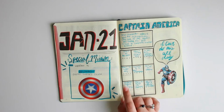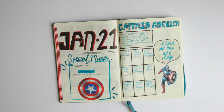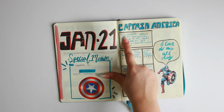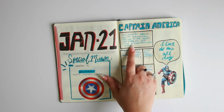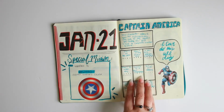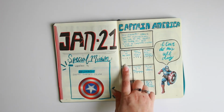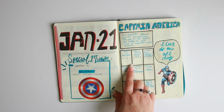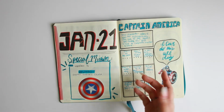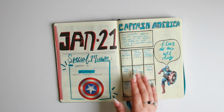And also, this way I can pencil in ideas for what I might read for each character. So I put their name at the top, and then in this box it is their benefit or power. So their power or ability is basically what you get if you complete their board. And then I have the board set up so that above the dot in the blue writing is the prompt, and then below that I have a space to pencil in ideas. And then once I complete a book that completes the prompt, I can write it down in pen. And then if I change my mind and how I want to do them, I can always white it out. Once I complete the book, then I'm putting it in pen.